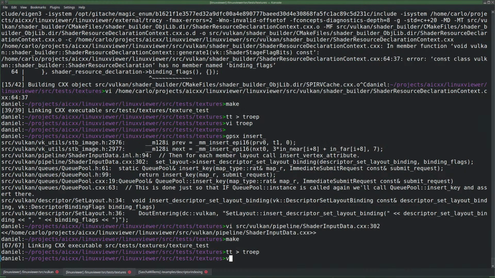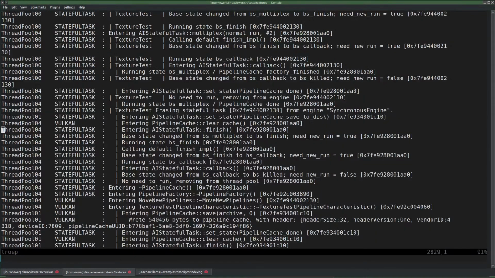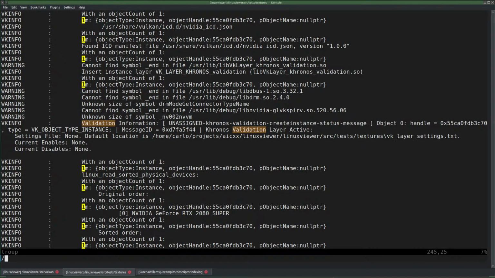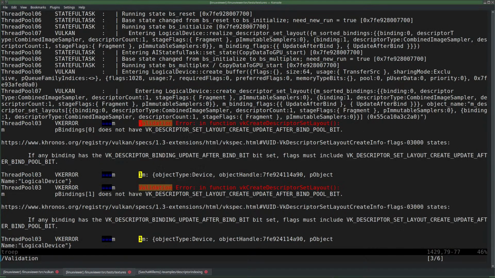But so far so good. Go to the top, grab validation error. Is it the same validation error?